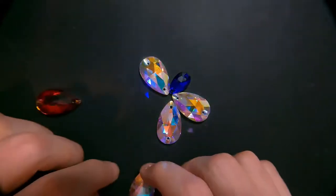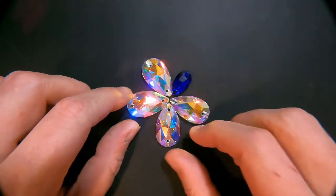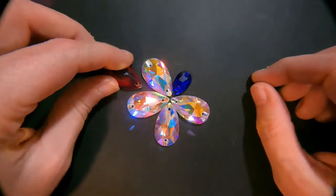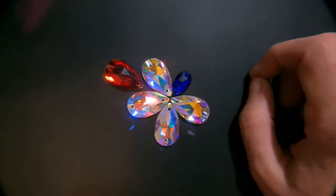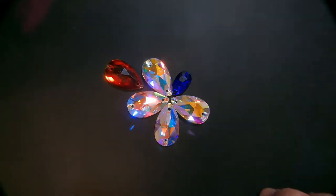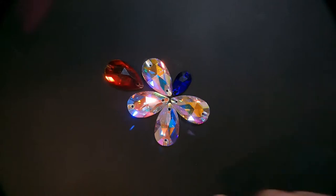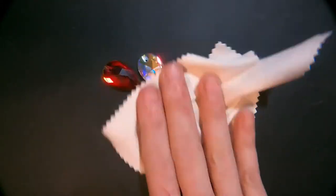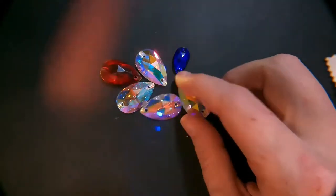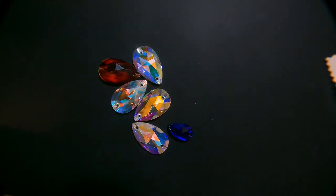So that is my TED Talk about rhinestones. Play with all the materials and see what you like. If you can, try donating some headpieces to a local studio or someone you know who's going to perform with them on — they're kind of like my guinea pig. That's how I get to see how a lot of these things will work on stage before I decide what I'm going to make and sell to people. Anyway, thank you for joining me, and I hope you have a great day. Bye.